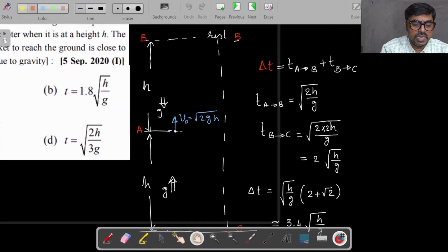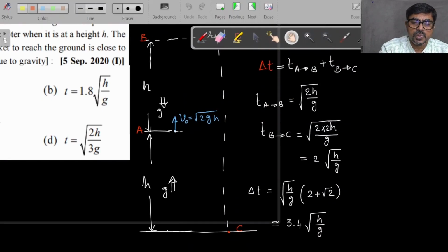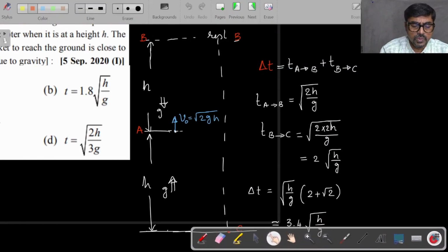So let us look at the entire motion here. Let me take out this part over here. So initially it is here, alright, helicopter is accelerating up to this point. Now you see g is the acceleration. The food packet was also accelerating upward. After traveling h distance, helicopter and the food packet, both of them are going to have v0 equal to root 2gh velocity. Okay, so that's the velocity they are going to have. Now the helicopter continues its motion, but the food packet is dropped. When the food packet is dropped, it will continue with the velocity to start with, but then because of gravity it is going to return there. And how much distance is it going to go to come to rest? Same distance by symmetry.